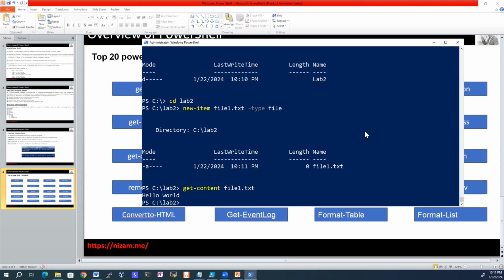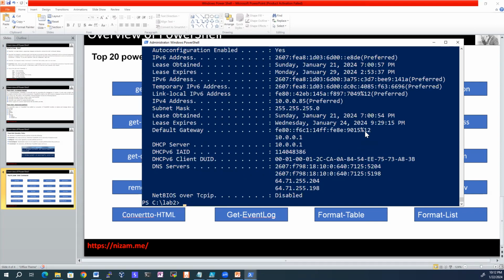So this is one way you can create a file. There are multiple ways you can create a file. From the IT point of view, we can normally redirect the output of a command. For example, if I type ipconfig /all, this is the DOS command to show my IP address. I want to redirect this output and create a new file called ip.txt, and I can do the same thing here as well.